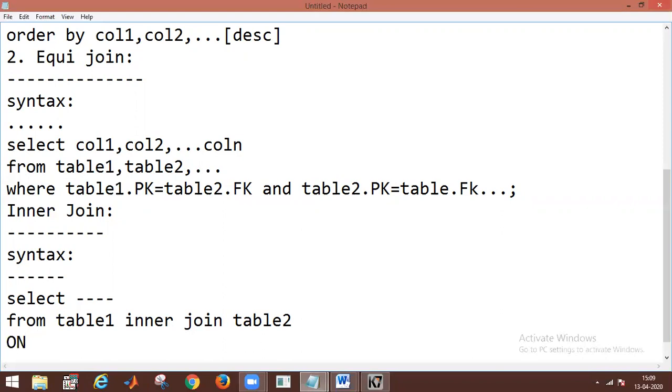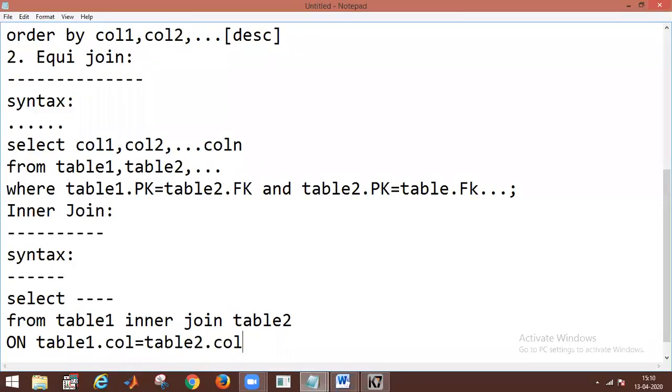In the inner join, we use the on clause: table 1 dot column equal to table 2 dot column. Table 1 primary key is equal to table 2 foreign key, right? That is the internal query we are writing.